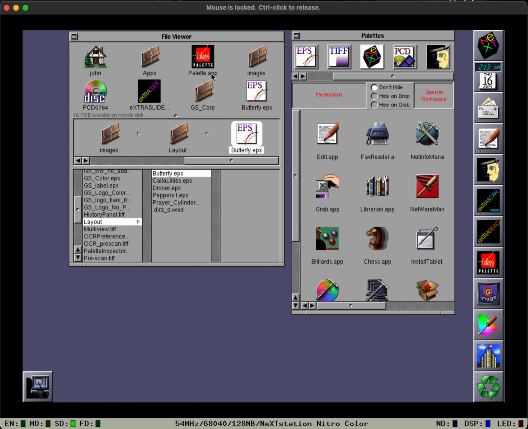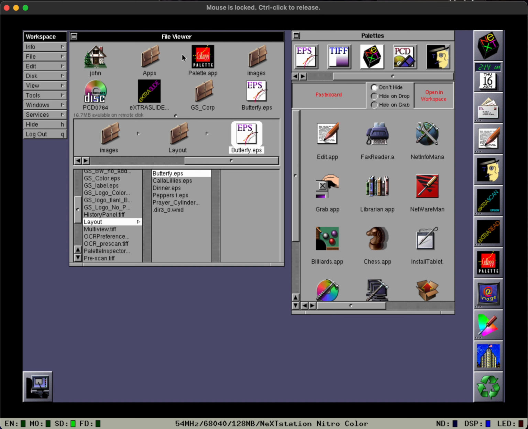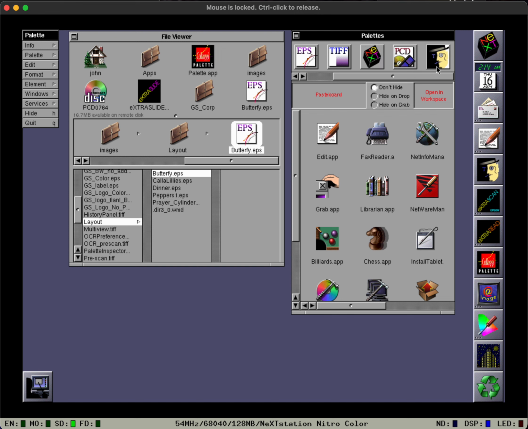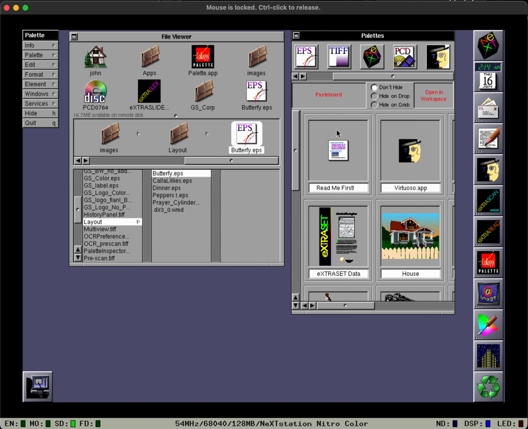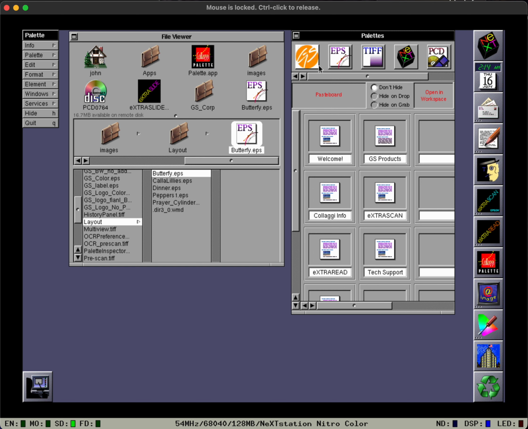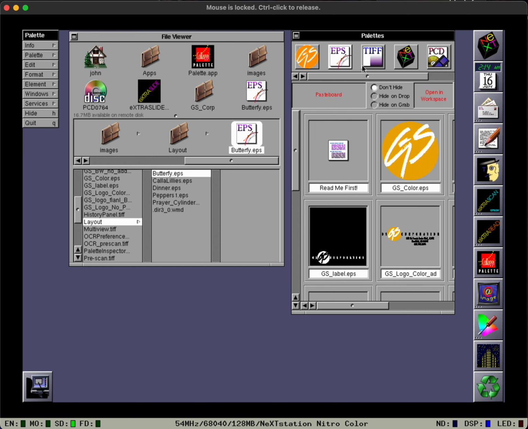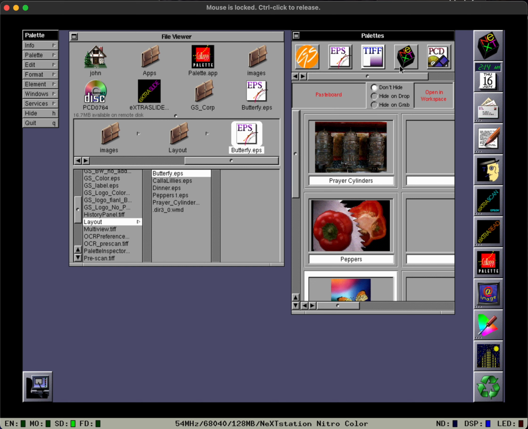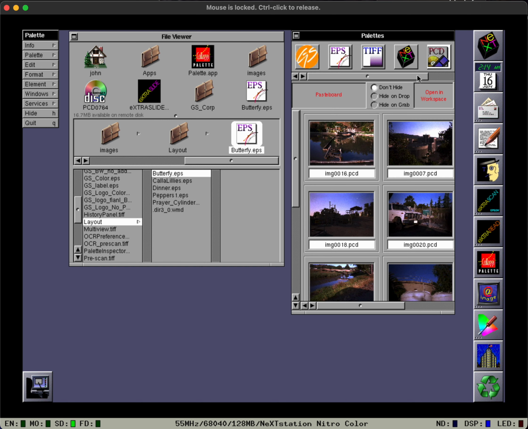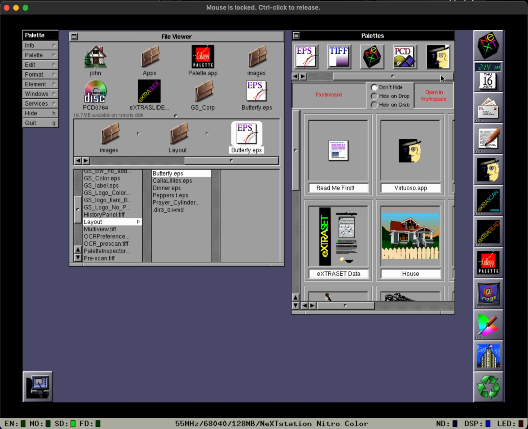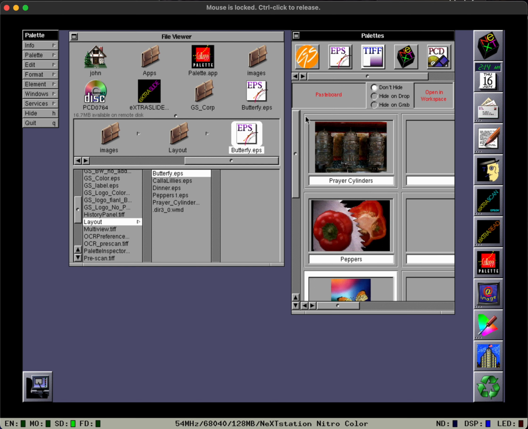Collaggi Palette lets you organize all your NeXTStep resources into visually browsable palettes, from which you drag and drop images, text, templates, and more into your documents. Each palette can have its own icon. Click on any of the palette icons and a group of elements is displayed. For example, here's a TIFF icon which contains a number of scanned images.